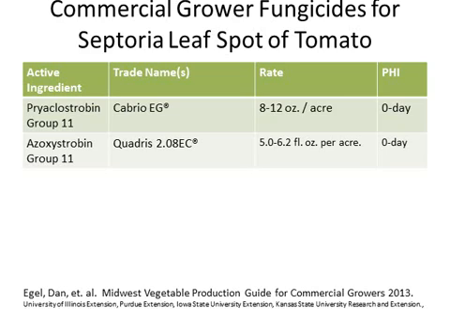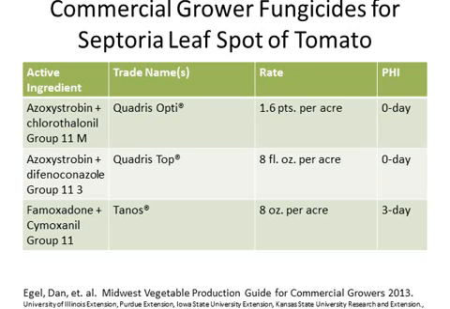Strains of the fungus that cause early blight that are resistant to Group 11 fungicides have been observed in Indiana. This slide and the following one include Group 11 fungicides. Alternating sprays is important in order to delay the development of resistant strains of Septoria leaf spot to azoxystrobin. In commercial plantings, chlorothalonil and mancozeb can be rotated with the systemic fungicide azoxystrobin every 7 days. Producers can also tank mix Group 11 fungicides with products that have a different mode of action. Fungicides listed on this slide are commercially available premixes.